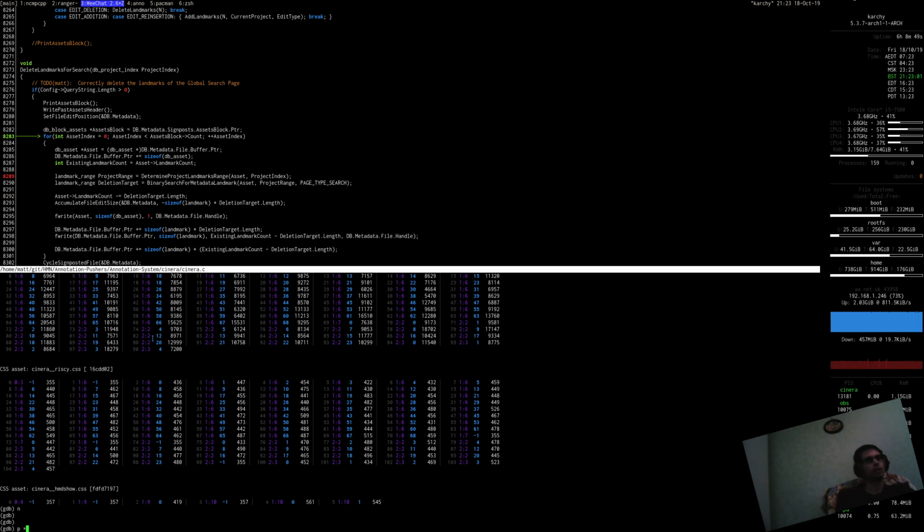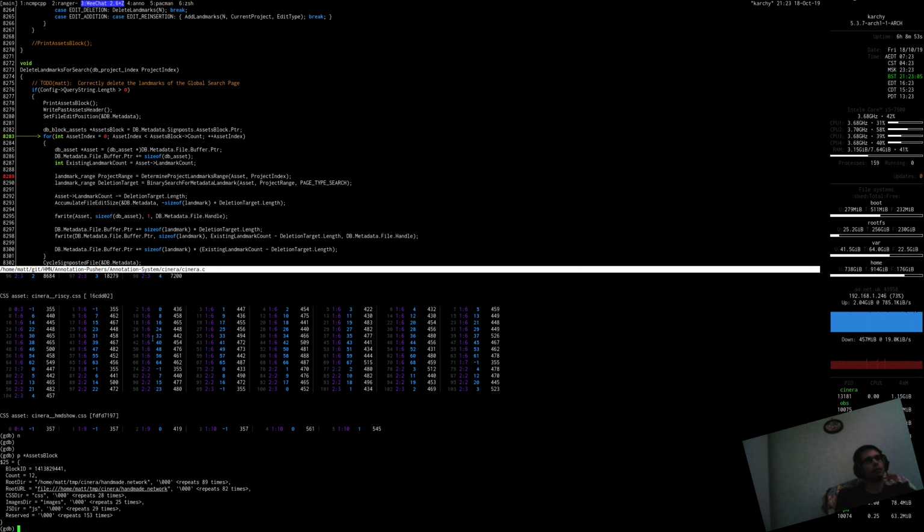Just double check actually, assets block. I mean, this does look right. Oh, unless this is stale. That's a possibility, isn't it?